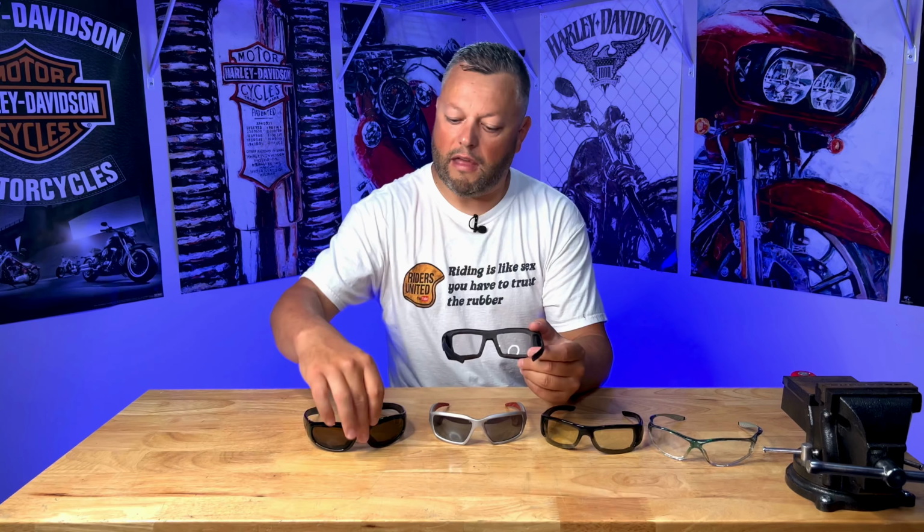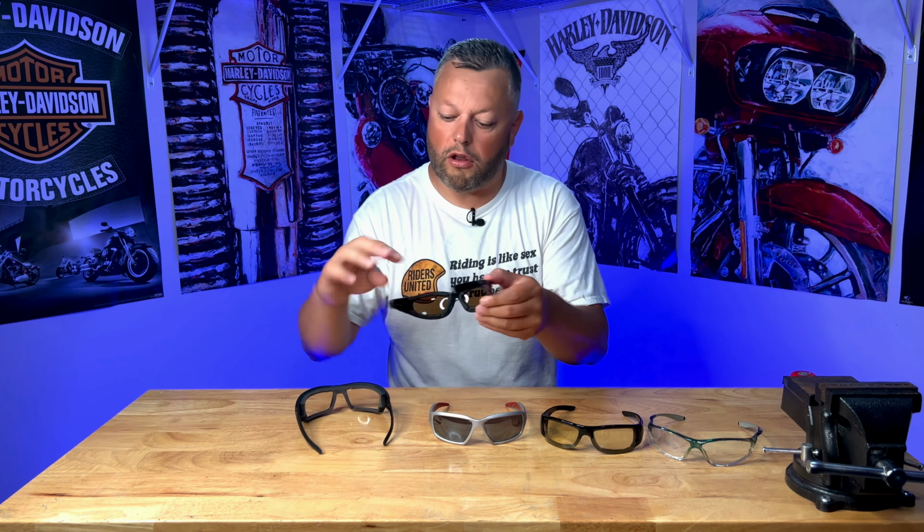So this is perfect, because I have to say these glasses fit almost perfectly into the contour of my face. This foam on the back definitely makes a huge difference. The foam that you can see in here will push it away in some places, and in other places it may not be as close to your face as you want, but the foam is actually way softer than this rubber gasket. So that provides a really nice fit for those sunglasses.